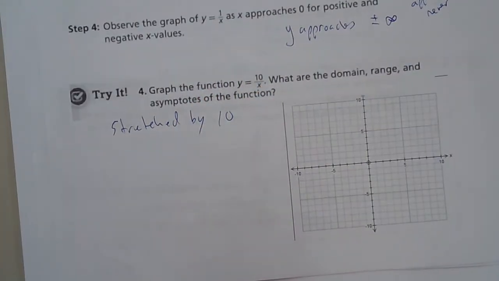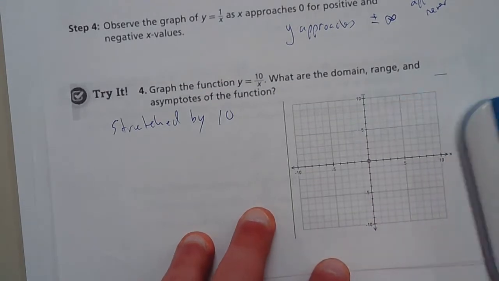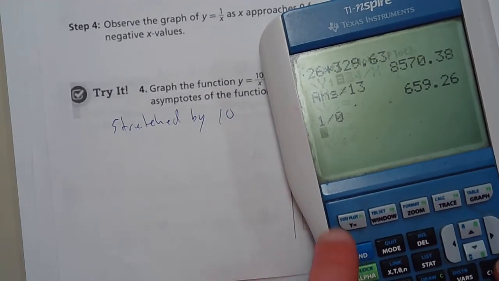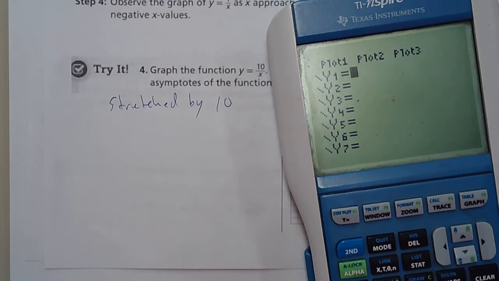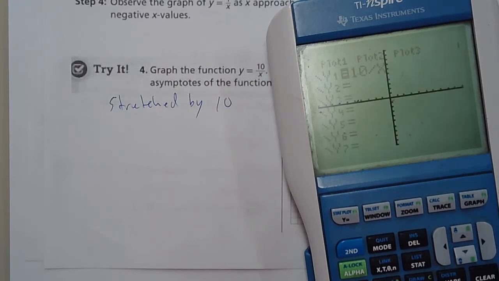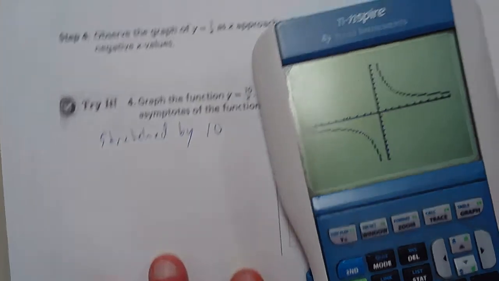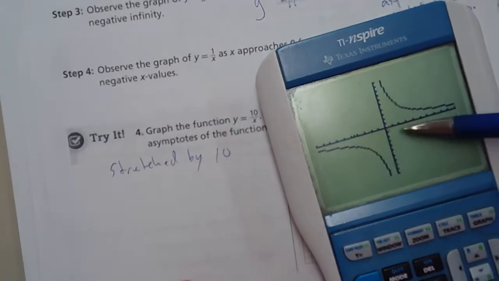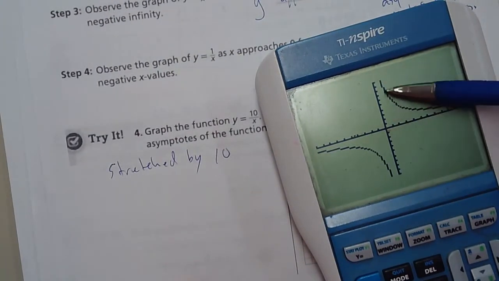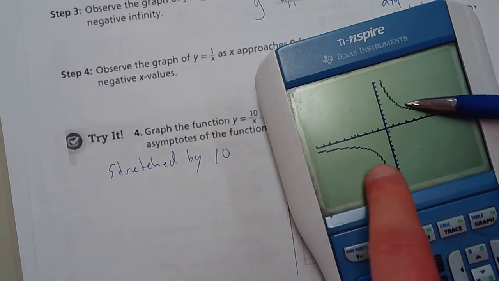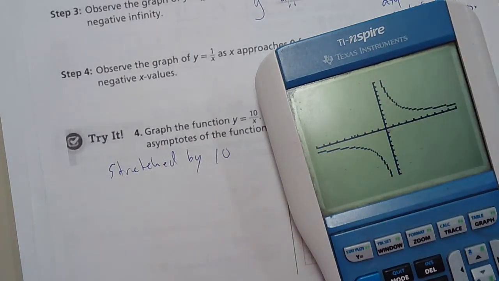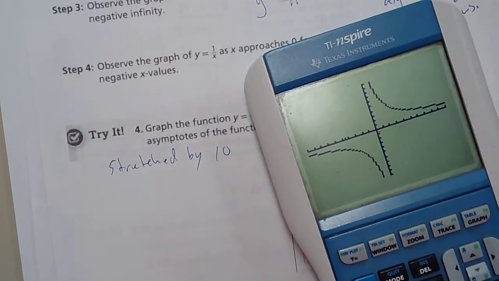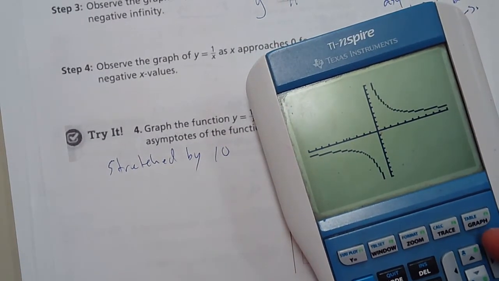And I'm going to go ahead and jump right to the calculator here just to save us a little bit of time on some things. And if we graph this, just y equals 10 over x, you're going to see it's going to maintain basically the same shape. The only real difference is, our graph here was at like negative 1, negative 1 and 1, 1. What you end up with is these points are a lot further out. At 1, this graph's at 10 now. It just gets that stretch to it. But other than that, it's going to have the same asymptotes and everything, where it doesn't touch the y-axis, doesn't touch the x-axis for the same reasons as the previous graph.